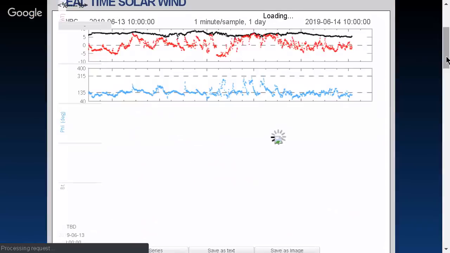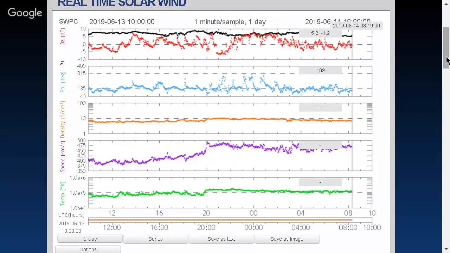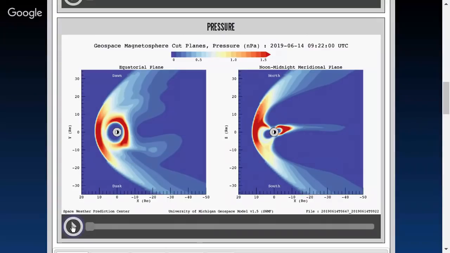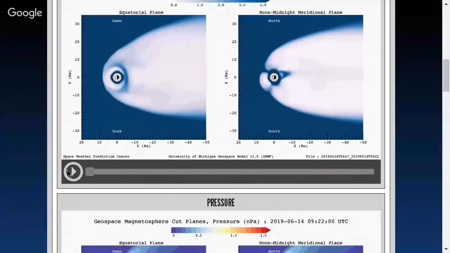And let's look at the real-time solar wind here, as we've seen an elevation of it. Solar wind density is back down to 6.9 or so, about 7 protons per cubic centimeter. And the wind speed remains elevated due to a coronal hole wind stream at 470 kilometers per second. Next, we'll look at the magnetosphere movies. Going to look at density and pressure.